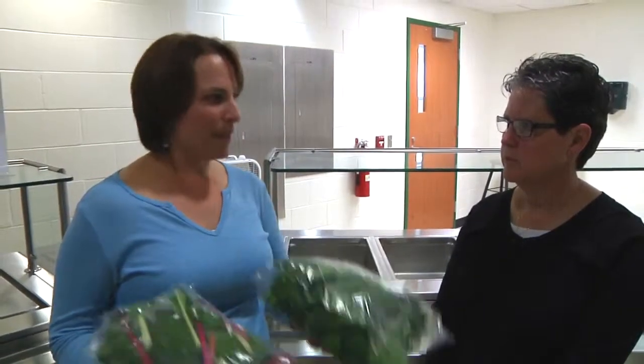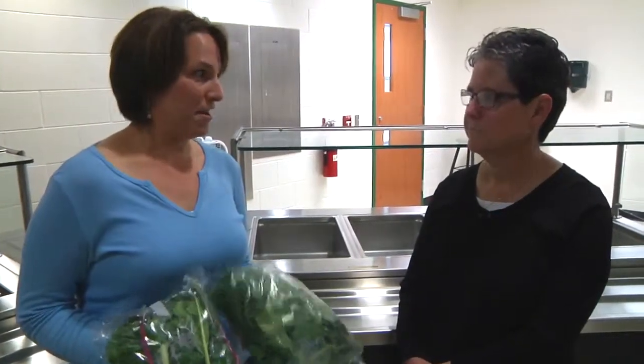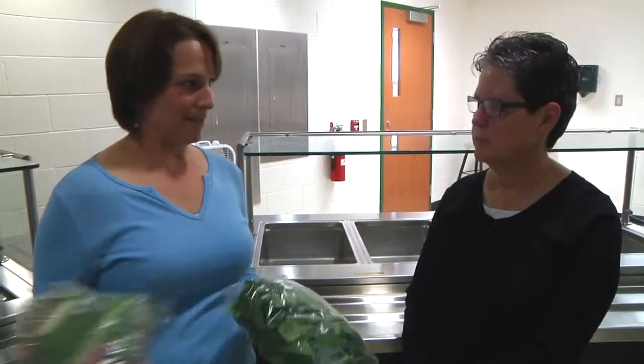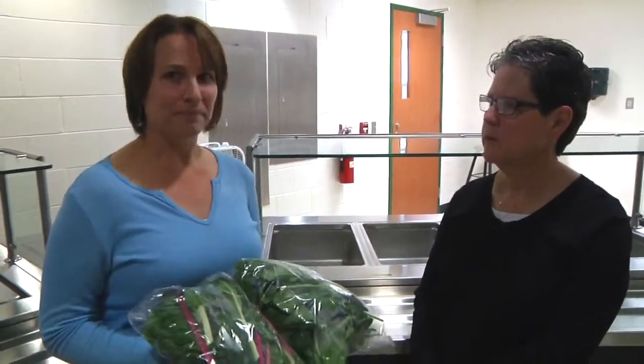If it's a larger farm, they may already have their market set, may not be interested in a new market like a school. That can also be kind of an unknown and a challenge. But a lot of new and beginning farmers are really interested in schools and other institutions as kind of a base market to have that high volume, steady sale. Even if the price isn't amazing, it's enough to make it worth it for them.